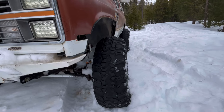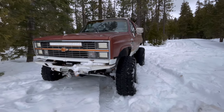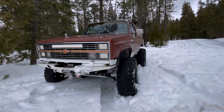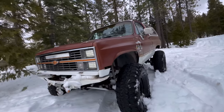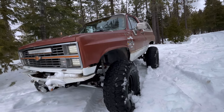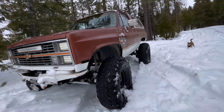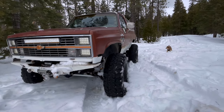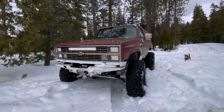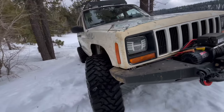I couldn't be happier. Also, this is my first time running 17s, so maybe that has a part to do with it. And the Baja Claw Rocks, they're narrow, but God, they work. Damn, they work good. So my next set, even though I said I was probably gonna get the 43 TSLs, I think some 42 Iro Rocks on some either Staz Works double bead locks or just some recentered H1 double bead locks is gonna be the route to go. And once I have that, this thing will go pretty much anywhere. Can't wait. This thing, it's a monster. I'm super happy with it. On its side, still running, going good. And this thing's an absolute tank.